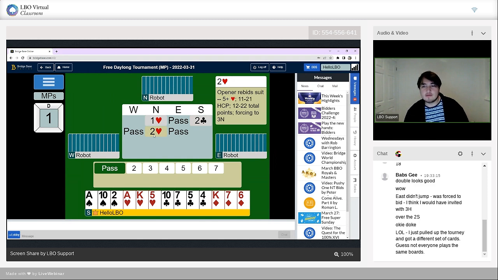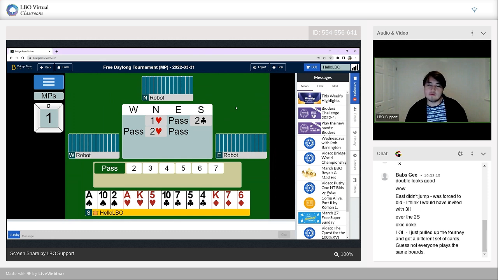Opener shows 5 or more hearts and an opening hand. This will usually be 6, but they could be 4 spades, 5 hearts, and a minimum hand.